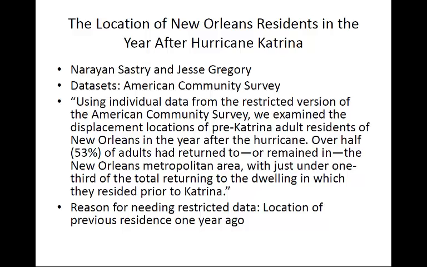On this one, for hazard researchers, this one's really interesting. These were people who looked at the location of New Orleans residents after Katrina. Once again, the location of previous residents one year ago was really interesting to them. It's something that you can't get in any useful way in the public data. It's usually just one thing that improves a project and makes it better in super duper ways. For instance, my project, the only reason I need the restricted data is because I need block IDs. Everything else I could do with the public data. But it makes a huge difference to have that information.